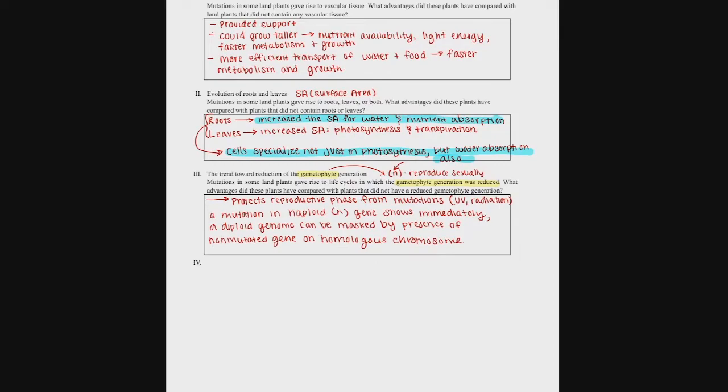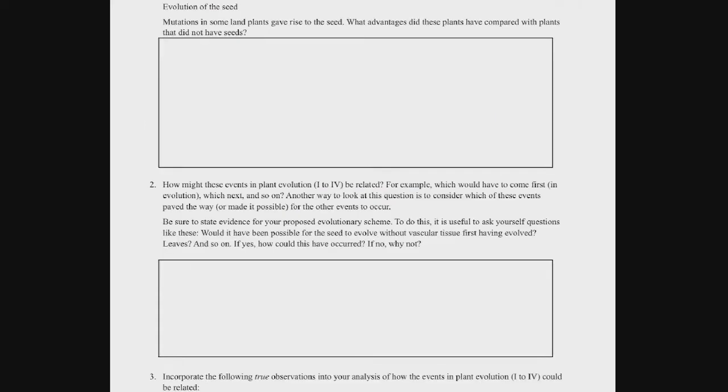Okay, so now we're going to just move on to 4. Exactly, so there's increased access to everything based on increased surface area, because the larger surface area, the greater absorption, and there's also surface area on their leaves that can now perform even more photosynthesis. So that's exactly right.